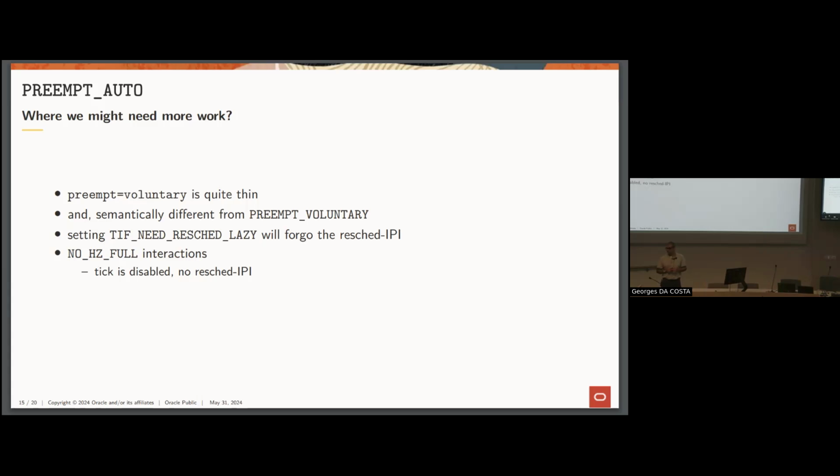Yeah, I wanted to confirm that I understand this correctly. I'll also offer some history lesson, because I looked at how the preemption model came about. What it seems to me you're saying is, I need voluntary to look different than none.